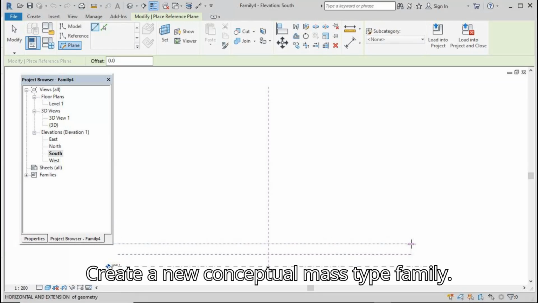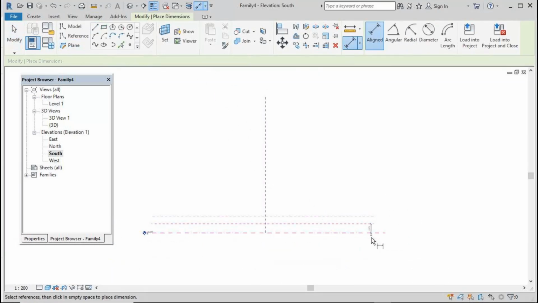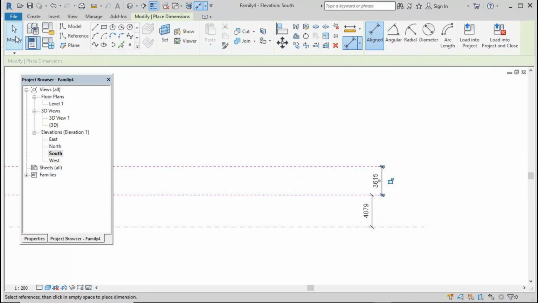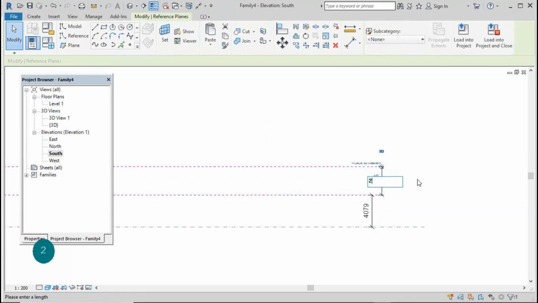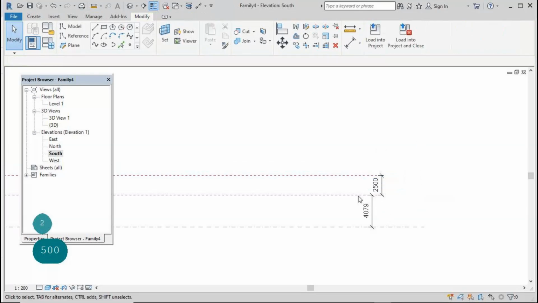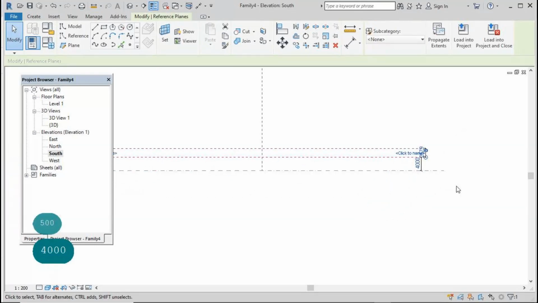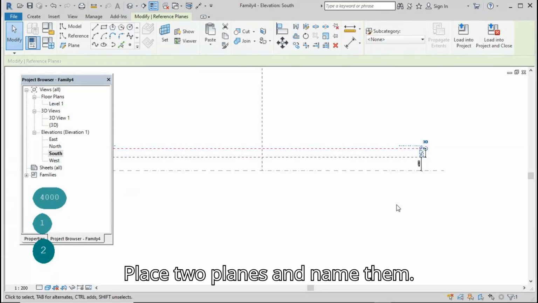Create a new conceptual mass type family. Place two planes and name them.